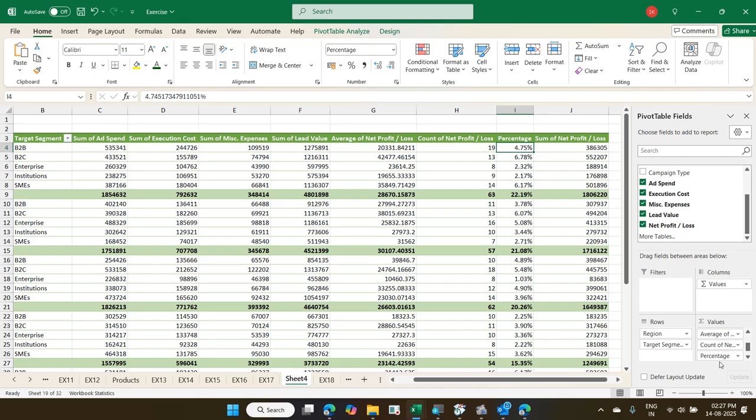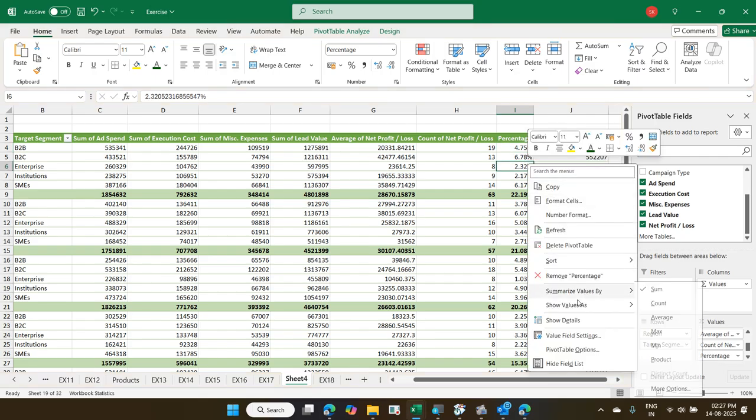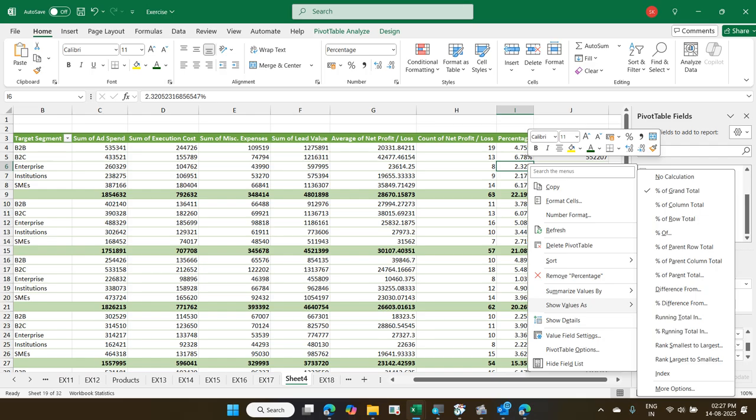Right click on it, show value as percentage of grand total. Now, this grand total, assume it's for the entire company.